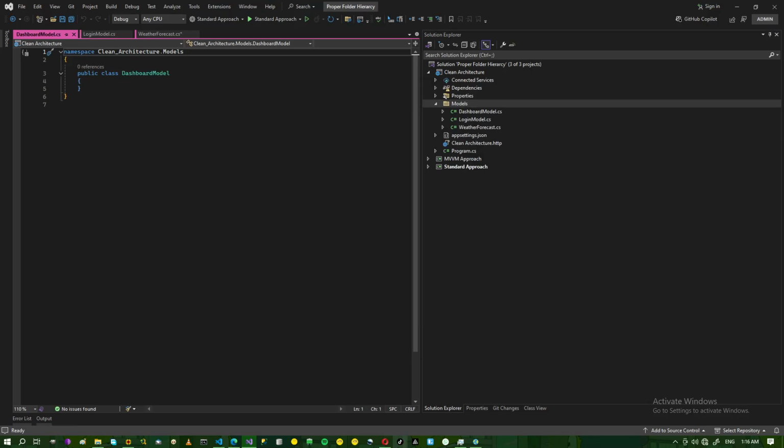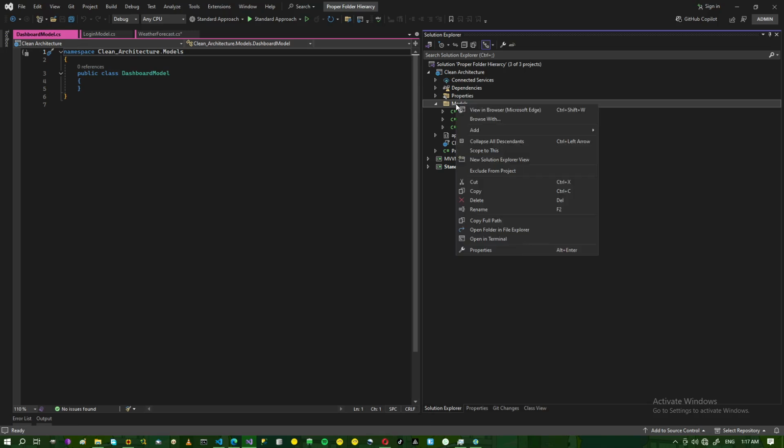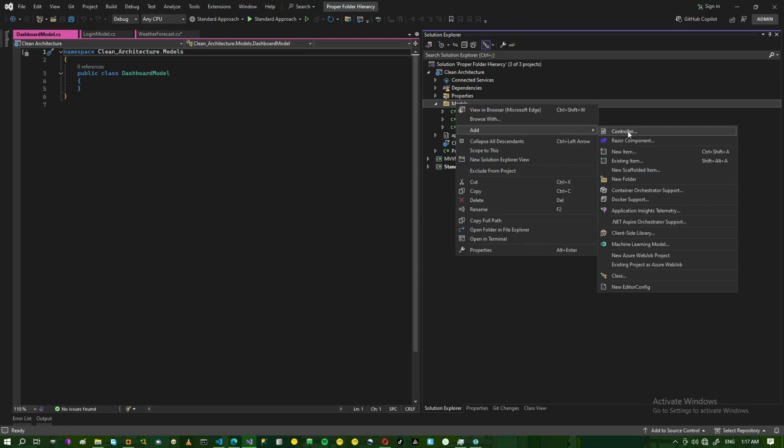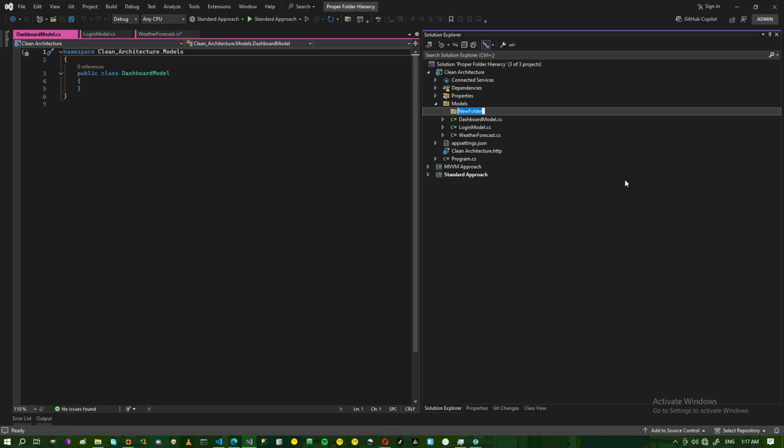Okay, so we'll see how this will work. So we've got the models. Then I'm going to add a new folder, and this folder could be called interface.